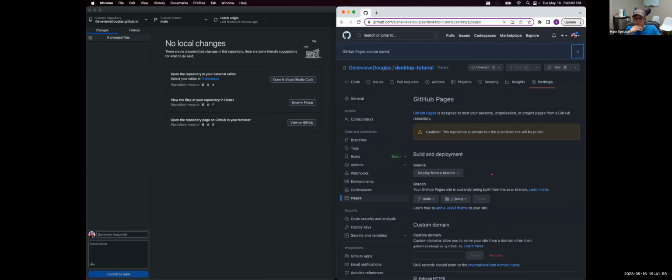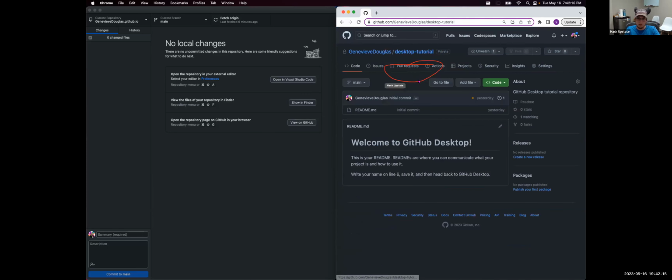So hit save. There's a couple of reasons why this wouldn't really work well in this repo. First off, this is a private repo. And then the other thing, if you click on desktop tutorial, go back to the front page of the repository. Can anybody else point out the other issue with using this to serve a website from?